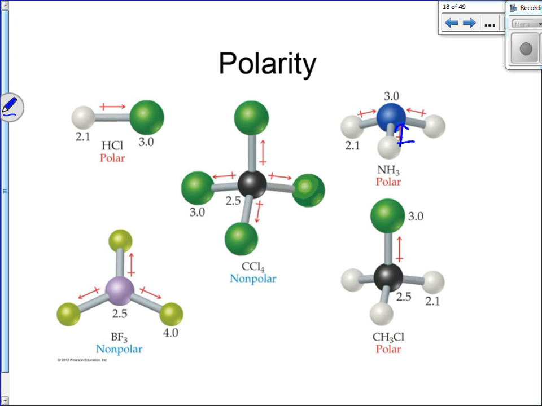If the ligands are not the same, so you have three that are the same, one up here that's different, and of course the dipole moment pulls towards the stronger electronegative element, and it's going to be a polar molecule. Okay? So keep that in mind when you're looking here as to why the symmetry works. This is why the symmetry works.